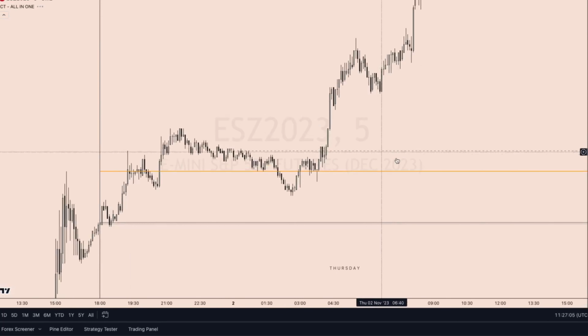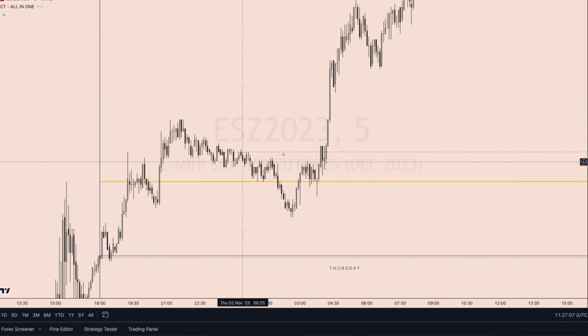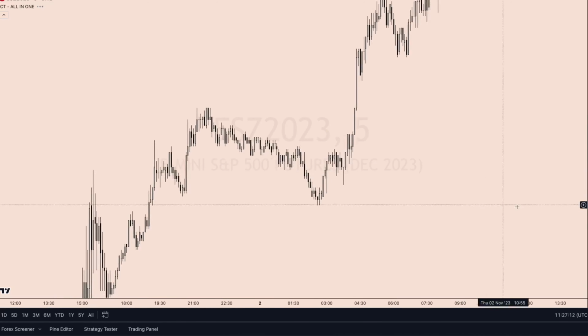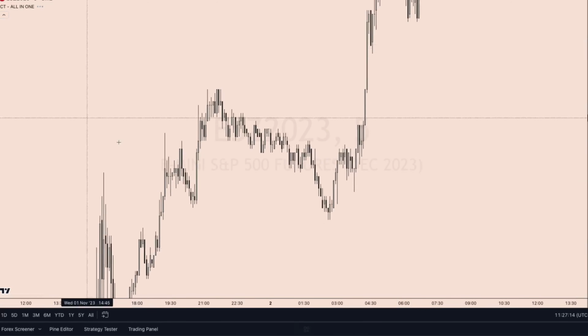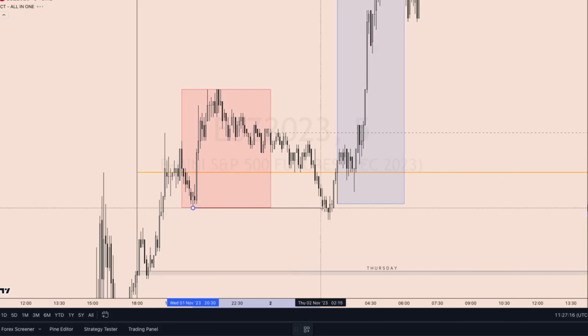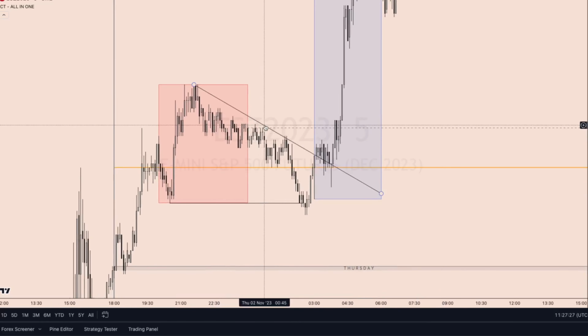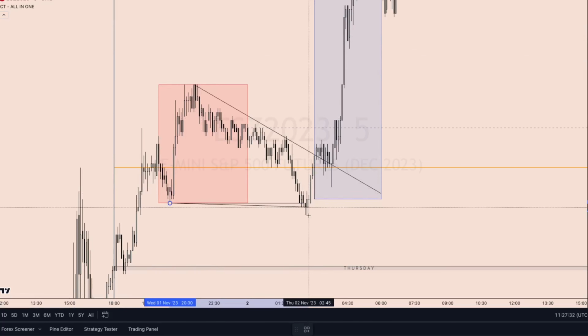Let that load up. Right here, for example, during the London session, we caught that live earlier this morning on our Discord. We talked about the Asia session low being taken right here. So here we have our Asia kill zone box without having to draw or even know that we have the Asia kill zone box below. Here we had trendline liquidity. We took that sell side. We had SMT divergence with NQ as well.